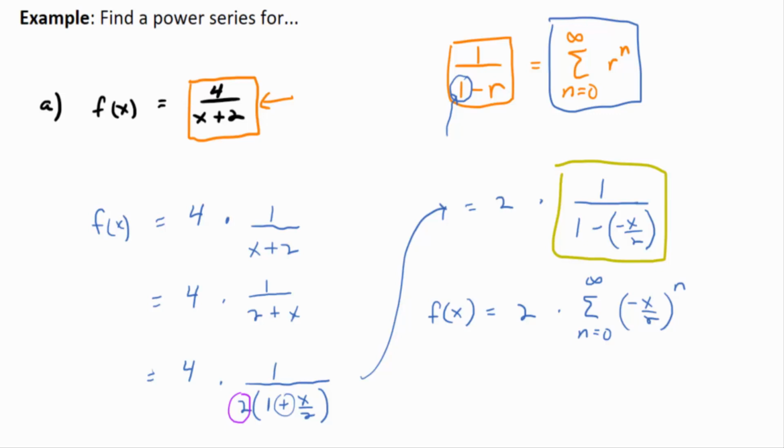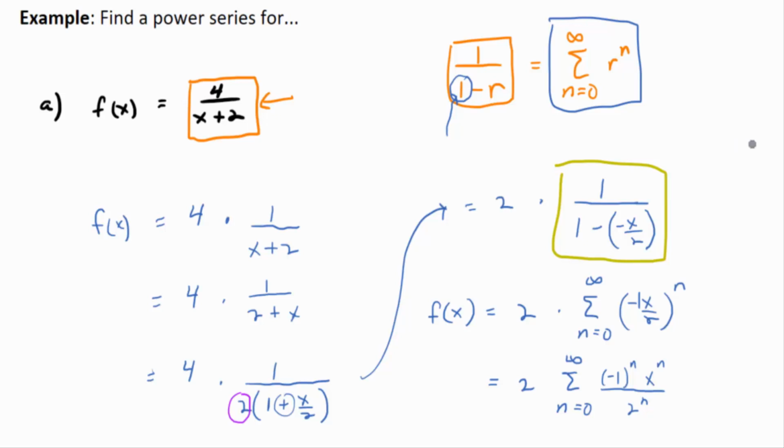Again, it's algebra. We could say this is equal to 2 times the sum n equals 0 to infinity. There's a negative 1 factor in here, so I could break up the exponent over multiplication and division and make this negative 1 to the n times x to the n over 2 to the n. The exponent breaks up over multiplication and division. Now, if I leave it in this form, then you see the c sub n from the generic power series is negative 1 to the n over 2 to the n, and then times x to the n.